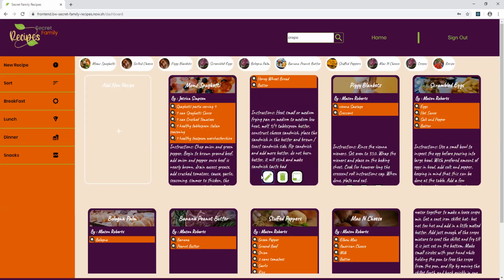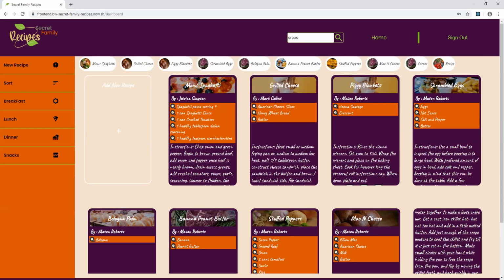And I'm kind of torn on the font choice. It's harder to read, but it makes sense for what it is. It was kind of an aesthetic choice. Yeah, I agree. It could be a little hard to read at times. But overall, this app is amazing. I think there's no other word for it. I just like how much is here, how much you're able to do. I also like the logo. Kind of reminds me of, I'm not sure if the Olive Garden is all over the U.S., but it kind of reminds me of their old logo.